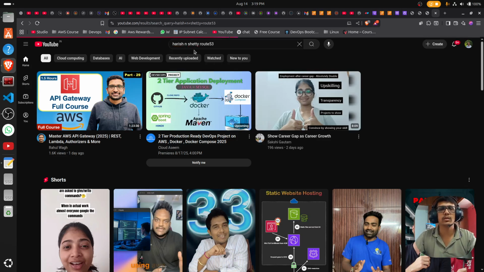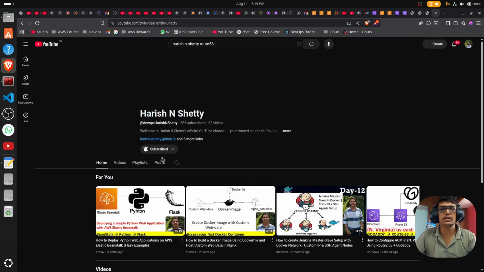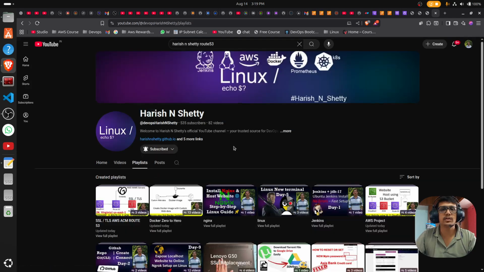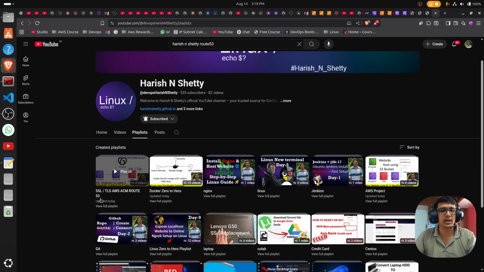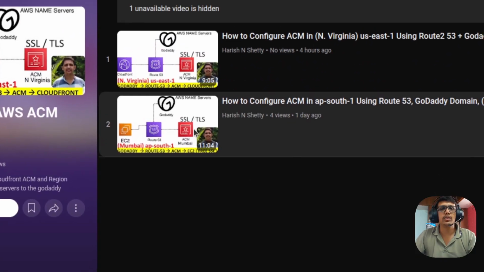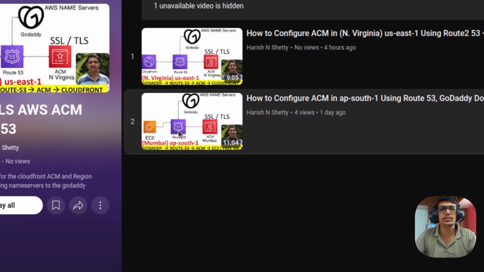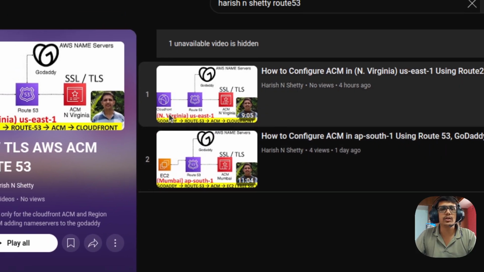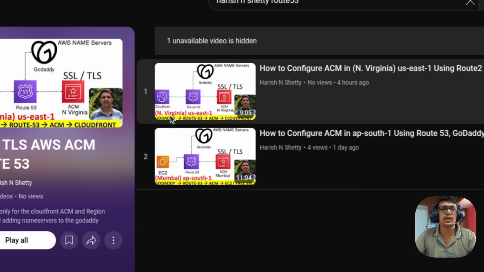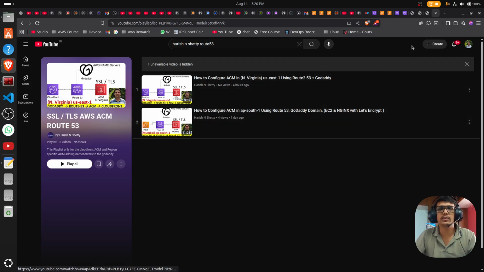Here you can see in the playlist I gave the link, this playlist SSL, TLS, AWS. Both are the same, but the certificate setup is different. If you are using CloudFront, go with North Virginia, and if you are going with the ALB, go with Mumbai. That is the main difference.